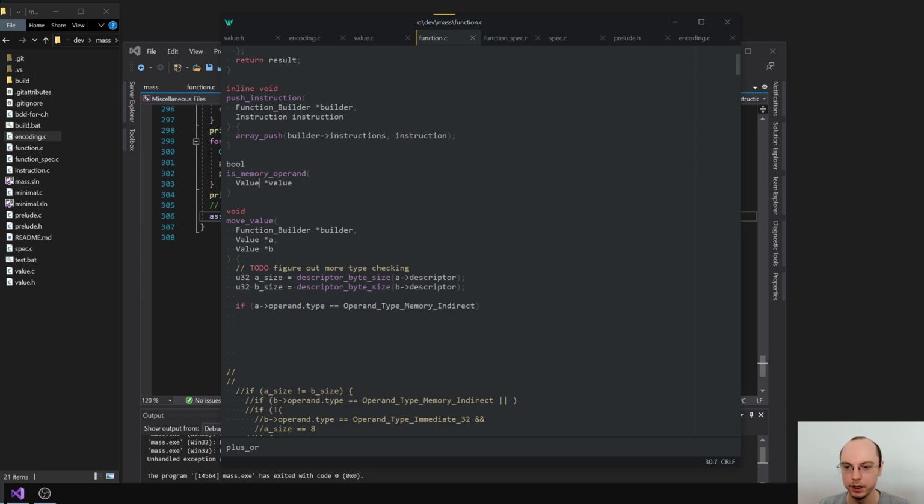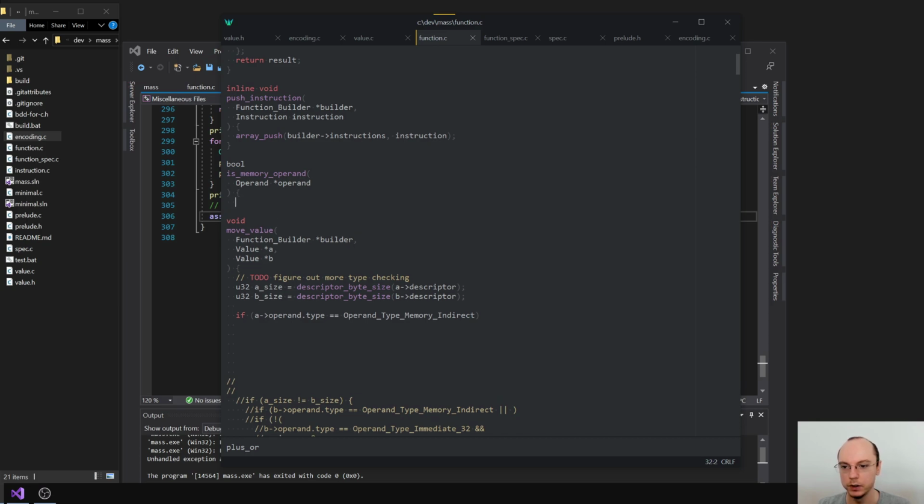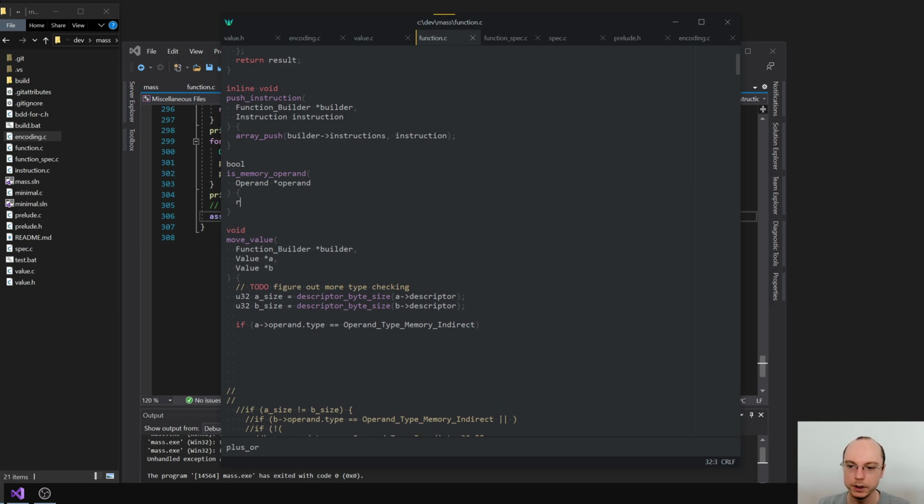Operand probably will be nicer to deal with. So we say operand star operand, and we say return, and then a bunch of options.